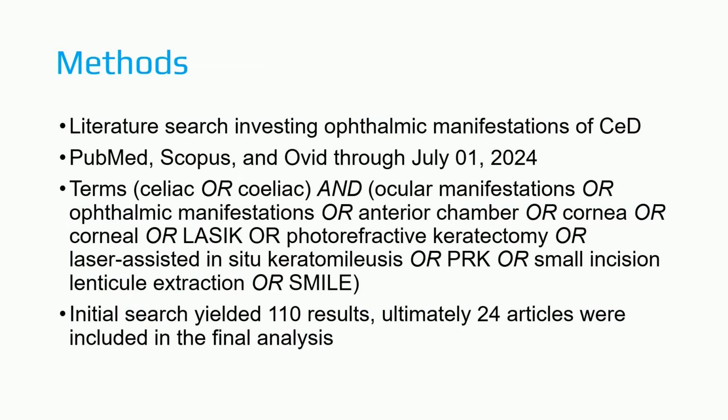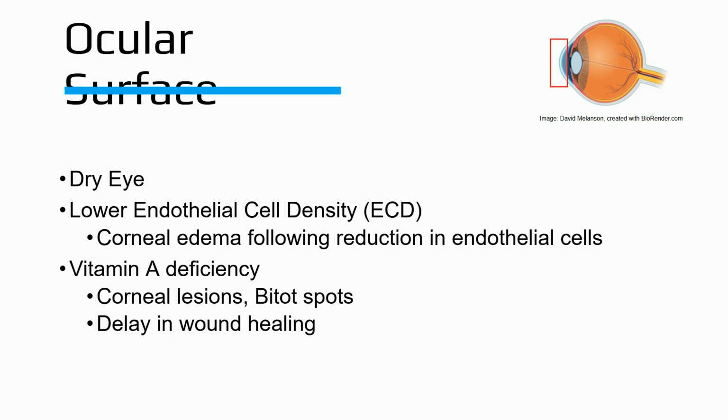This is based on a literature review I did, so I didn't want to dive too deep here, but here are some of the things I went through as I did the systematic review, some of the databases I used, and the terms. I made that really long so none of you wanted to read it. No, but yeah, some of the terms, and then the initial search results I got, and then I expanded on it from there. It should say ocular surface. Sorry, the line is cutting over a little bit.